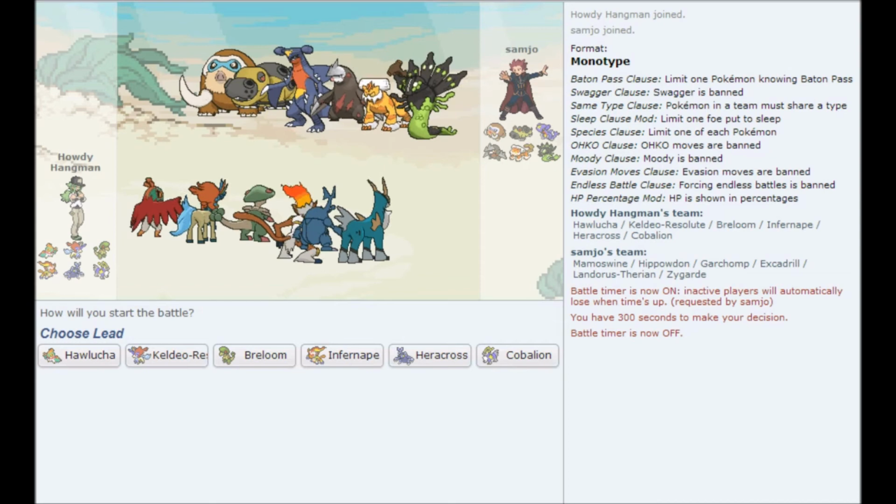We're back for the second part of this video against Samjo. He's gonna be going ahead and using a ground type team, mono ground. We're gonna be using a mono fighting type team. So let's hope we can get this thing going well.